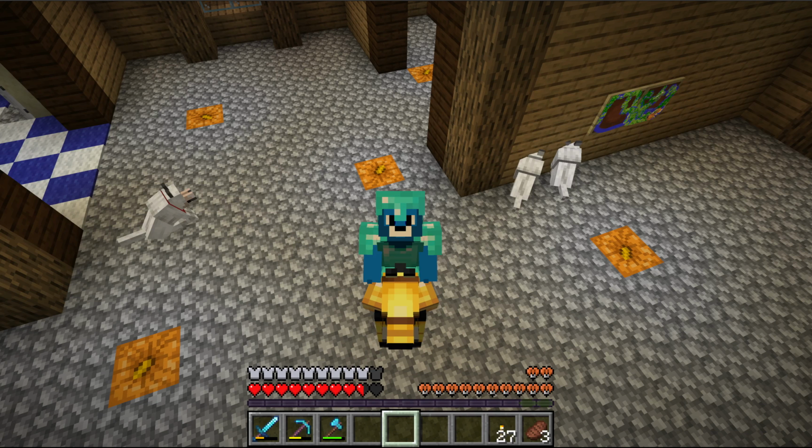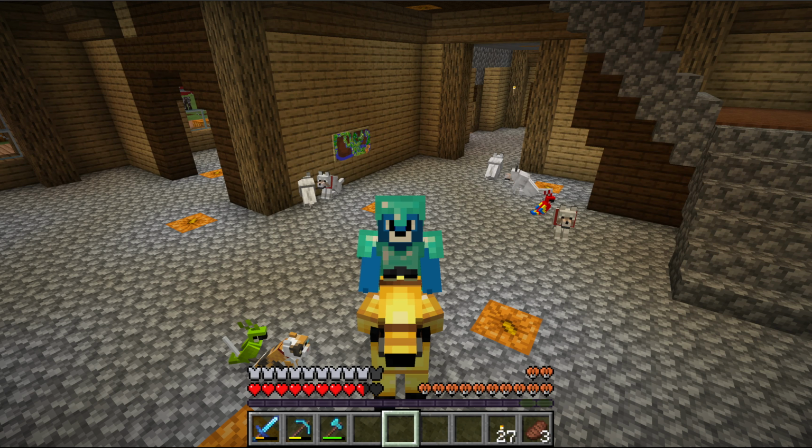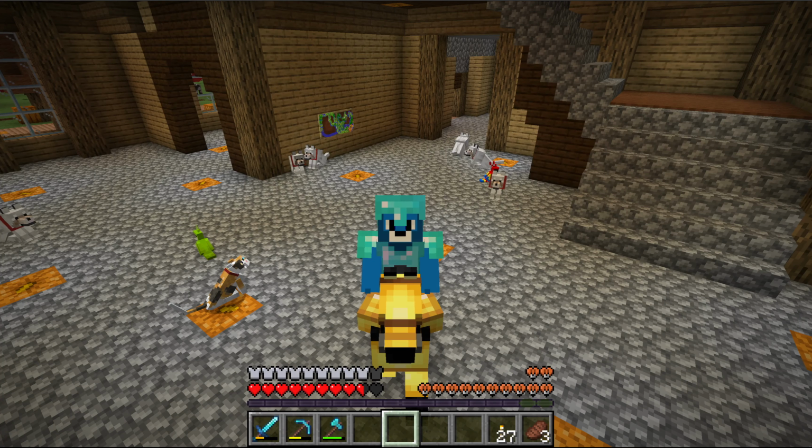So you guys are going to see a couple videos here where I'm breeding animals like camels and pandas and things like that. And the only way that any of these are really possible is from this Nether transport farm. And the only reason I'm upset about it is because I didn't have it sooner. I wish I had it sooner for the parrots that you're looking at. I wish I had it sooner for some horses. But, hey, it is what it is. I'm glad I have it now.